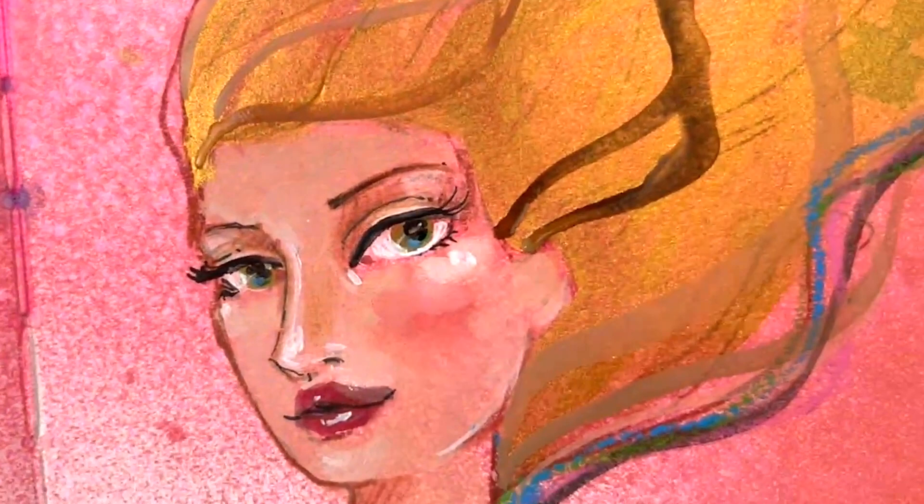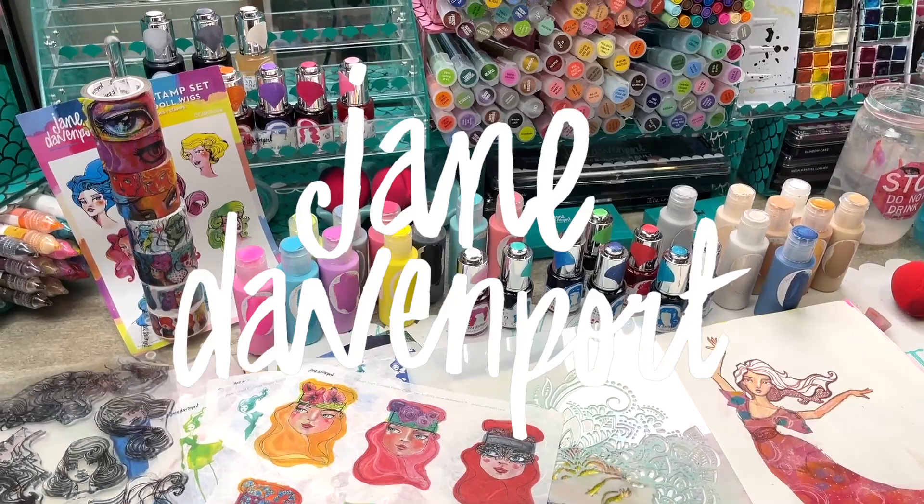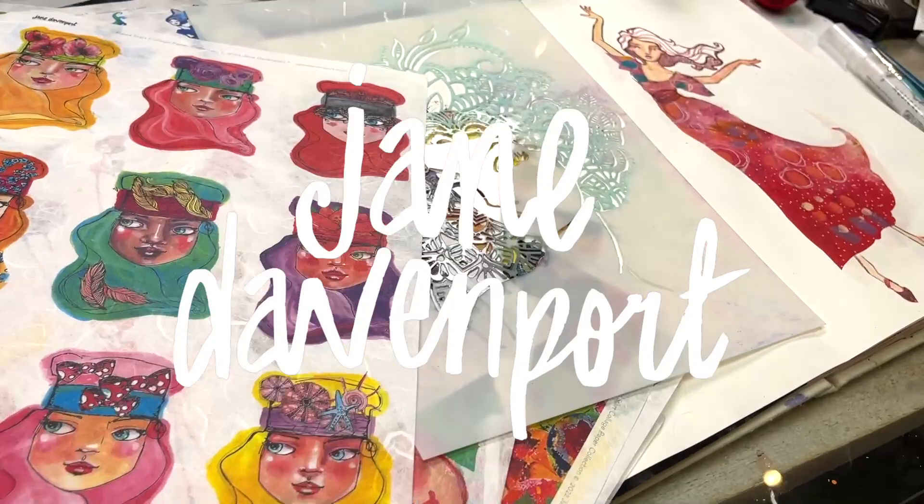These stamps are just one part of a fabulous ongoing collection and collaboration — there's so much fun to come. Everything is designed to make creating more joyful. Just as we started, so we shall finish — I'll say goodbye from little Zorro and myself, and I hope you have a wonderful day. Go and do something creative, please!